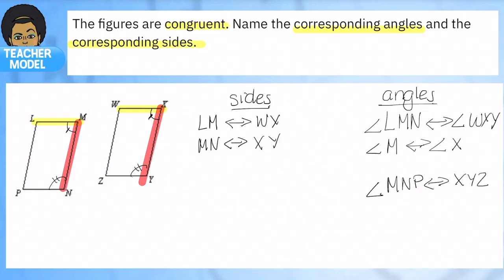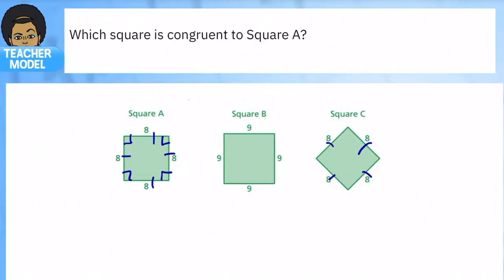So let's do one last one so we can get to practice. I think you're getting this from sight. All right, so let's look at what is congruent. I kind of already started out the problem for you, which ones are congruent to one another. And how do I know, Math Marbles? Here, what do you see? What do you notice? Why do I know that these two are congruent to each other and not square B? What is the big clue here?